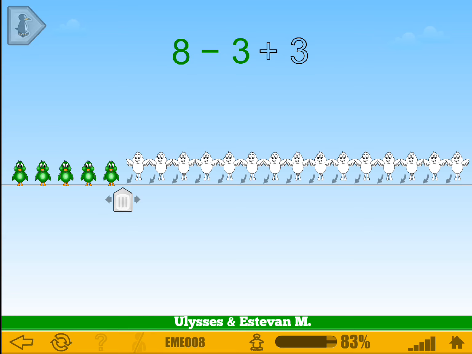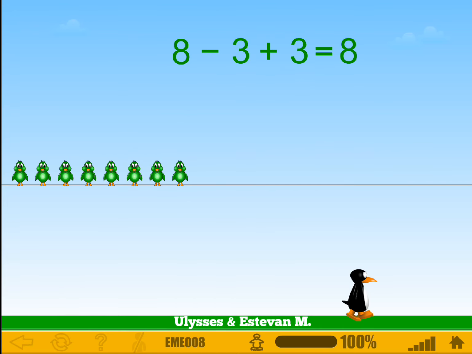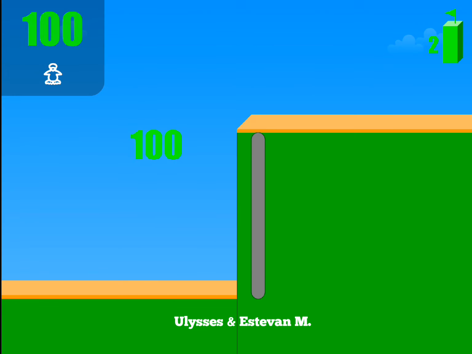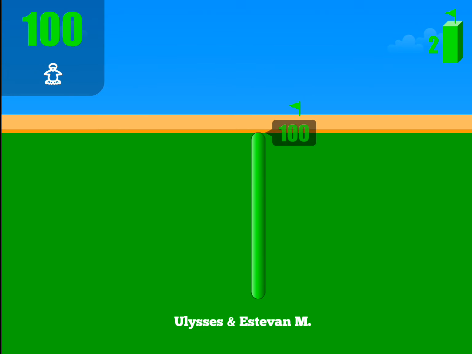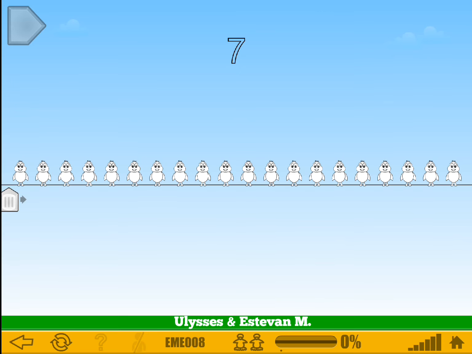3. Then we do plus 3. So, 1, 2, 3. And there it is. And plus 8. And then this time. So, it's really easy. Okay. Level 6. Level 6. Anyways, why am I using level 6?